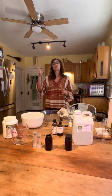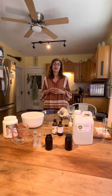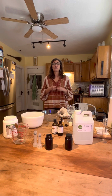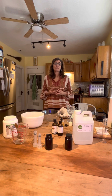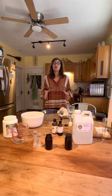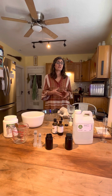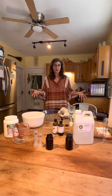So whether you're going through menopause or you're at the end of menopause and your skin is now a little dry, a little cracked, you could even have vaginal atrophy, you could have some postmenopausal vaginal drying, have painful intercourse. This can be a problem. Your quality of life goes down quite a bit around this. And so what to do to help? There's a number of different things. But what I find in my practice and what really good feedback I've gotten from some of my clients is using this vaginal gel that we came up with.